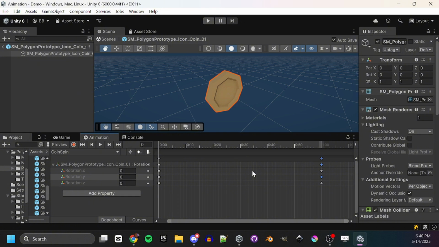And so if I want to slow this down, instead of rotating once every second, I'm thinking once every 2 seconds. I think that will slow it down.